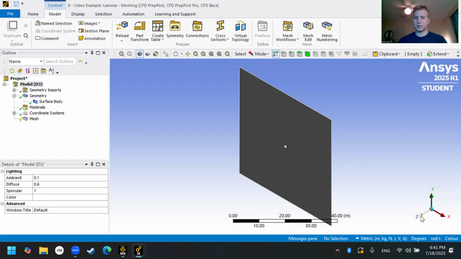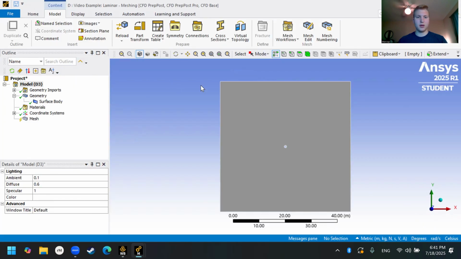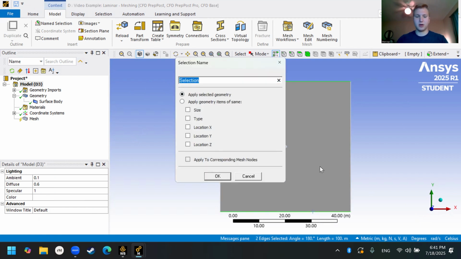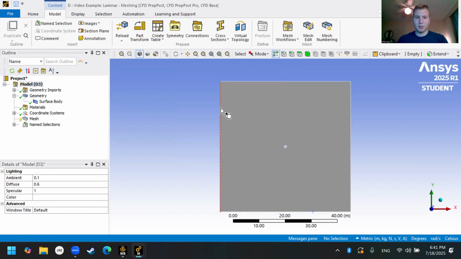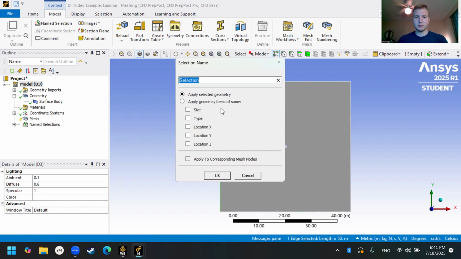Click Edit. All right, so now that we're loaded in, I'm just going to name all of my edges. So the top and bottom are going to be just sim. My left side is going to be my velocity inlets.